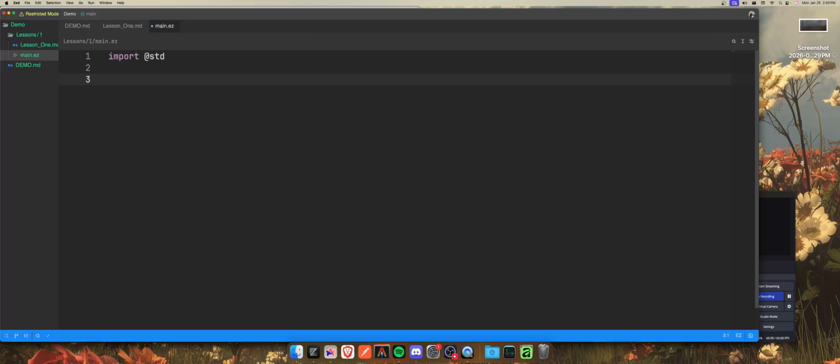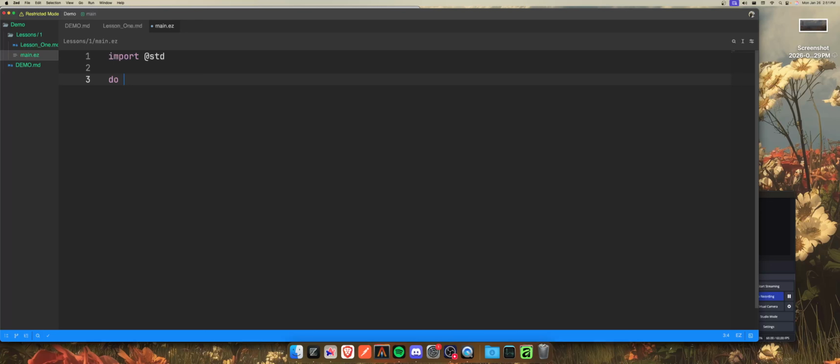Now, every single Easy program must have a main function. No matter how large the program is, no matter how small the program is, it must have a main function declared. So to declare a function in Easy, you simply use the do keyword. That's it. Why do I call it do? Because you need something to do something, right?